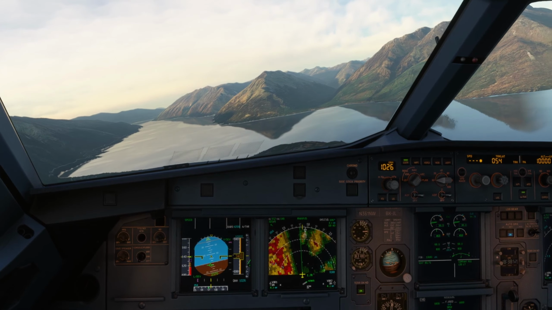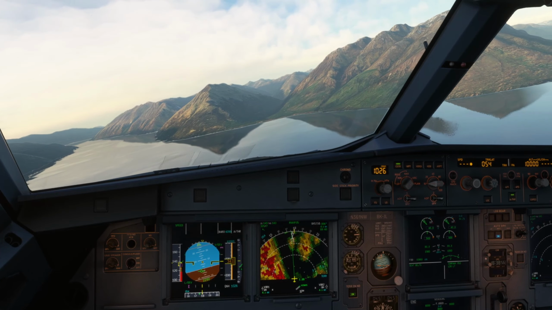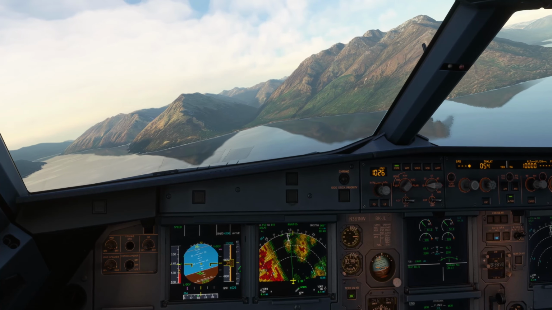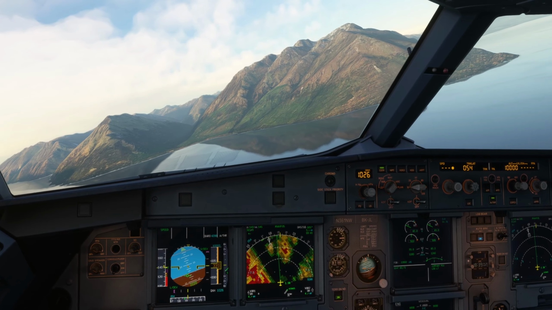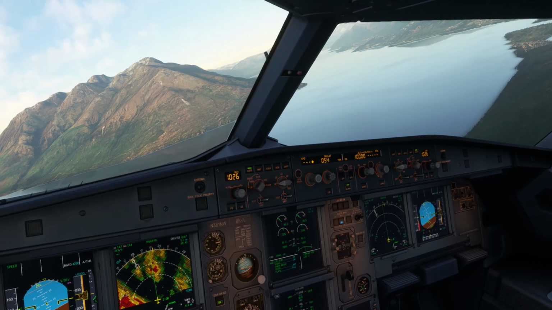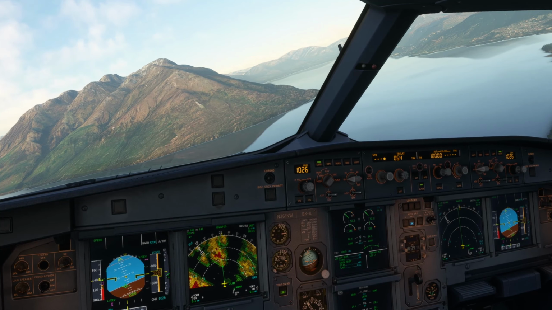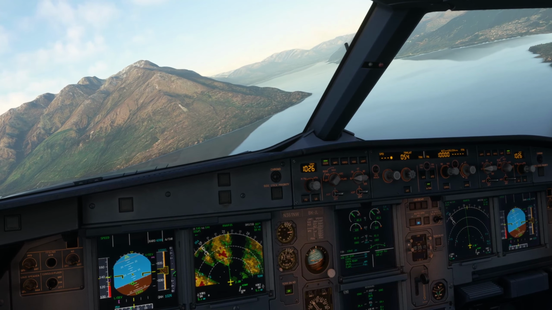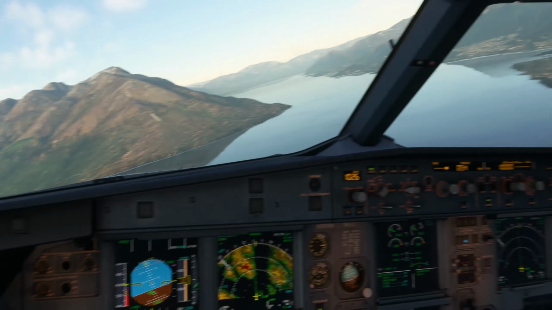And check 2500 on the radar altimeter. And 234 will be downwind.